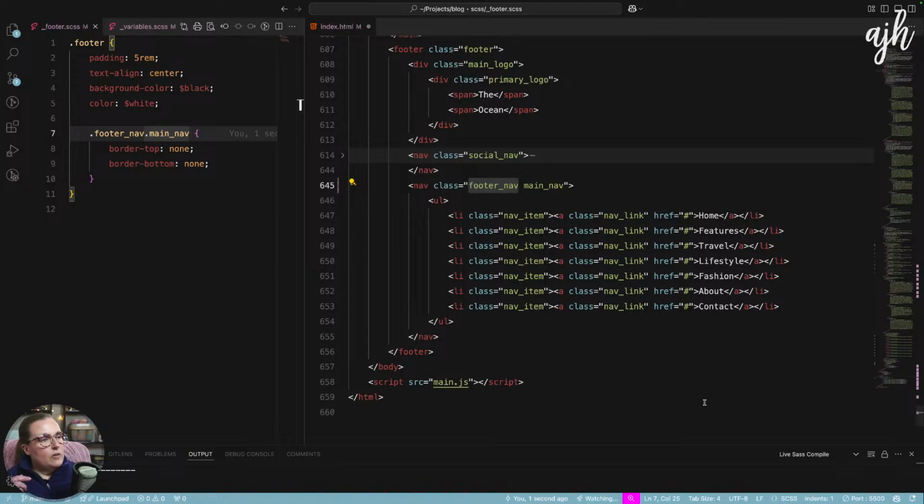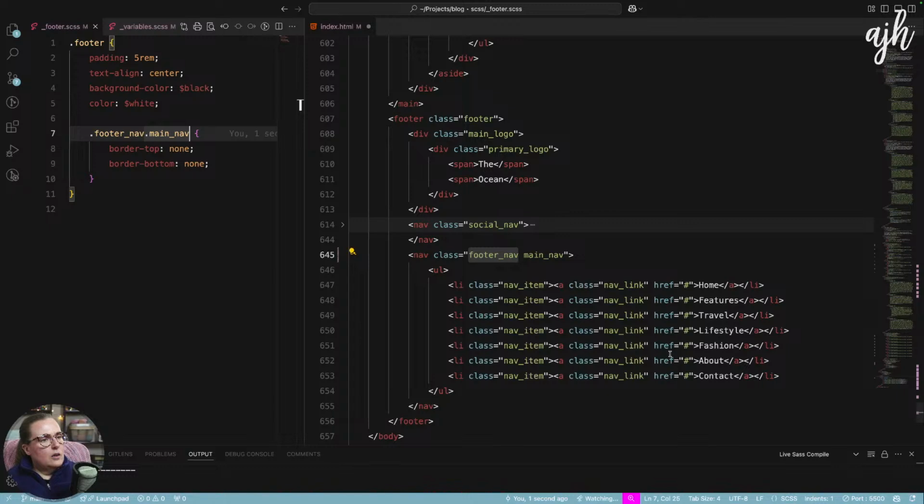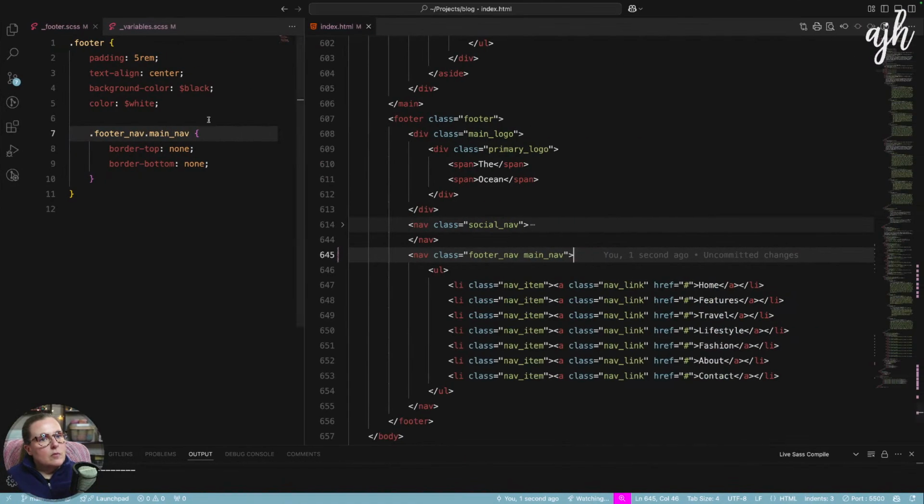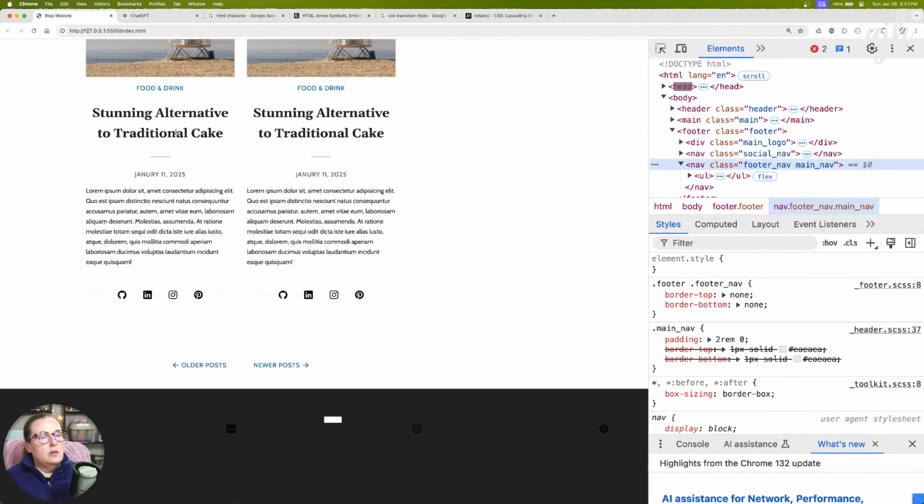Footer nav, main nav, footer. Oh, oh my God, I didn't save it. Okay. Do I need this? No. Okay. Oops.